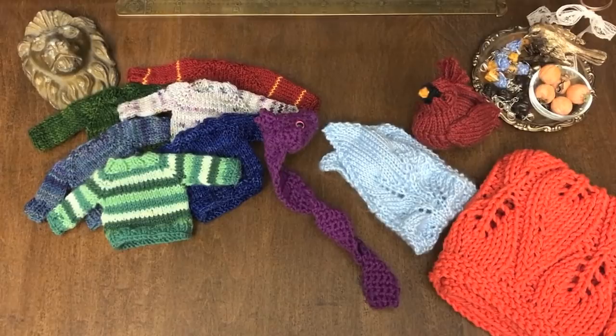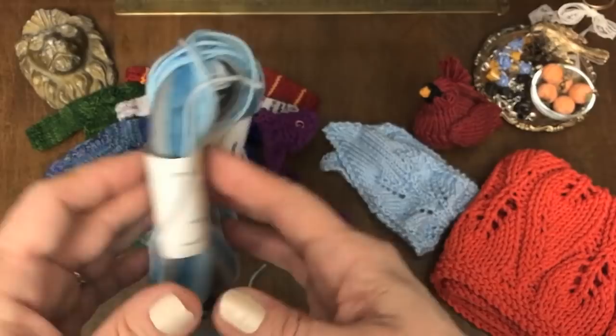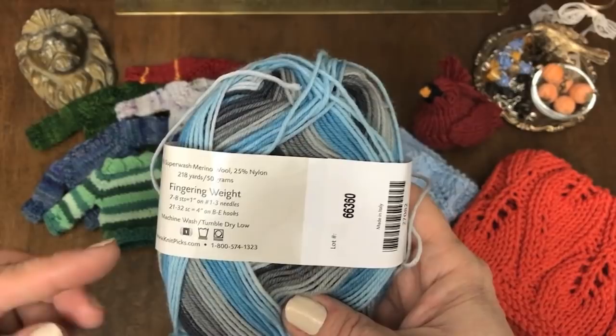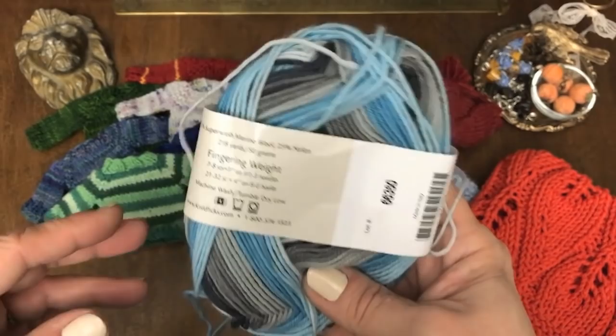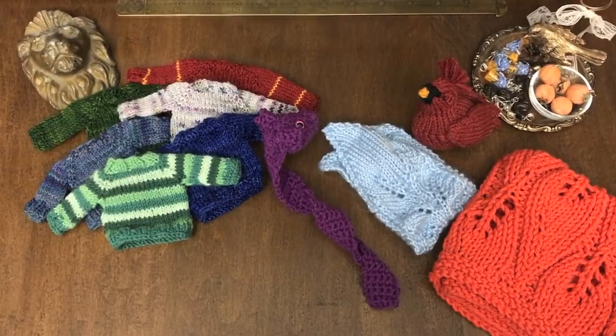So Knit Picks Felici, always great to have these on hand. And so then I went to the project pages for what people have made with this, because we had to do something over 100 yards but also had to be in the fingering weight. So because this is 218 yards per ball, I knew I could use half a ball and then be able to meet those criteria. So 90% of the projects for Felici yarn is socks, of course, but I knew I wouldn't be able to get a pair of socks done in 2 days.